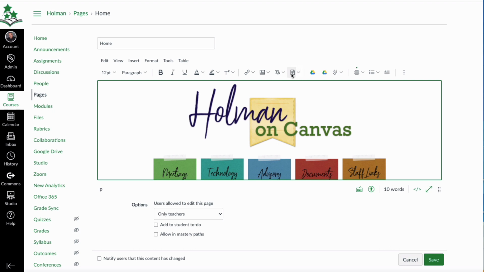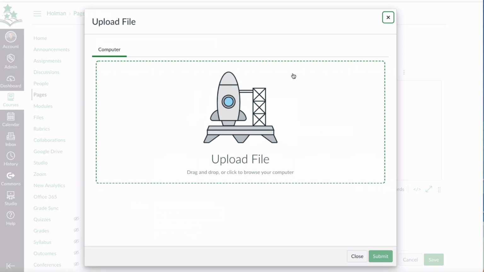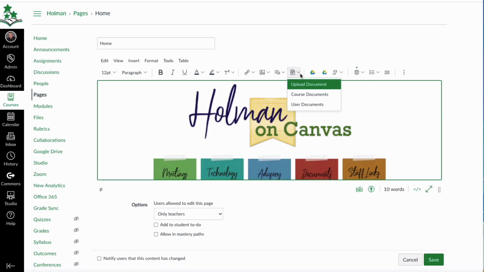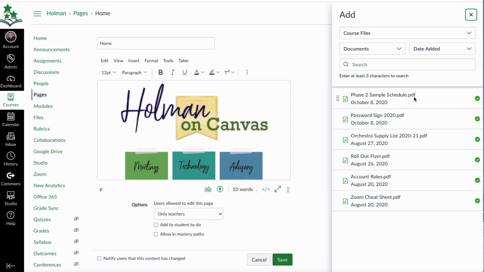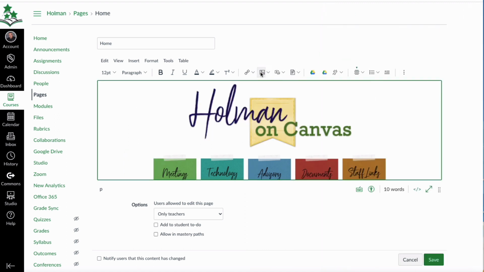And then this last option in this section is an option specifically for documents. So if I click on that, again, it allows me to click and drag to upload. Or if I hit the triangle, I can access course documents, which is where all of those files that were saved before, typically PDFs, were stored. If you uploaded things using the files section, that's where you would find all of those as well. So if you're having a hard time navigating and finding those things, that's where you'll find them.